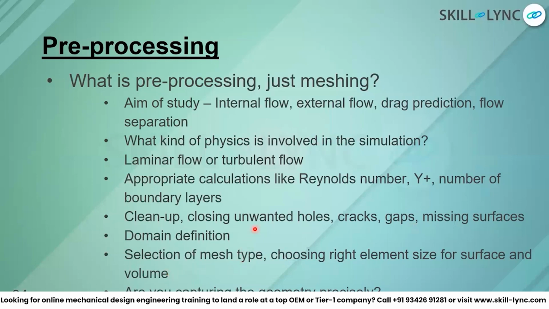We are not going into the detail of meshing, because that's totally different, in fact a big area. But the important part is how you're going to choose the right element size, which is also related to the physics. The size of the element should not be random. There is a logic behind how you choose the element size for meshing.